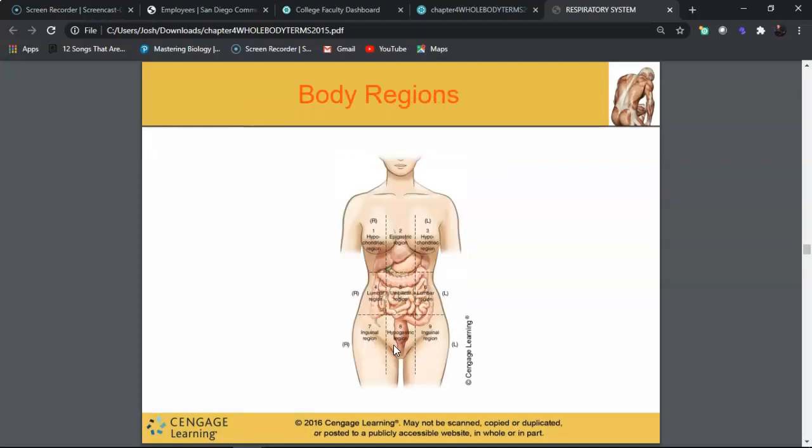Now, this is great, and it is important to know these, but these are more used for surgical and oftentimes ER terms, because if somebody comes in with a knife wound or a gunshot wound or some sort of trauma, they really like to localize the area because when you're going to describe it, it gives us an idea of what could be injured, which could then give us the degree of urgency of how we need to deal with things. Clinically, though, when you're actually in a clinical setting, we don't usually use all 9 of these. These are more trauma-based and surgical-based.